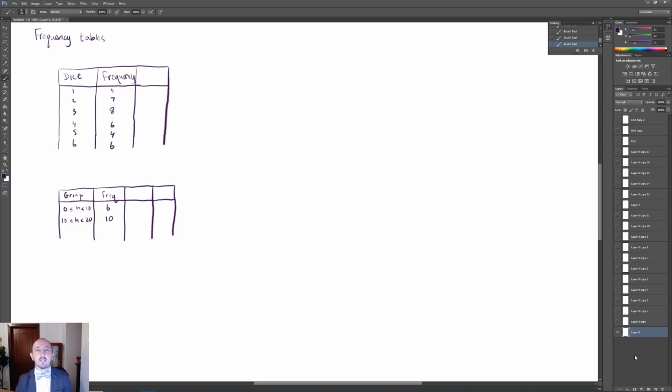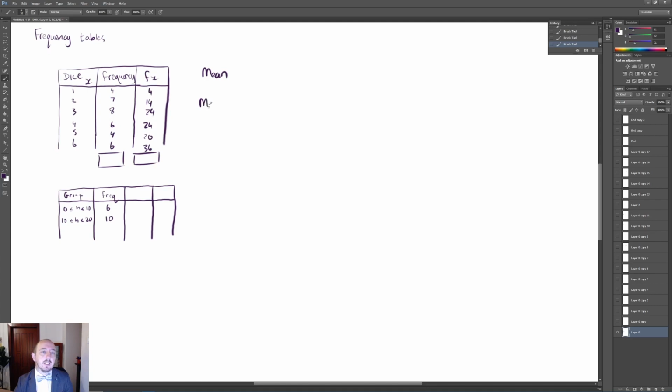We're starting off with frequency tables, and as you know we have to multiply the first column, which we call x, by the frequency, and we multiply these all out to get the f times x like this. And we can use that information to work out the mean. So we would add up all of the fx column and divide it by the frequency column to tell us the mean. If we want to find out the mode, then we put the one that comes up the most. So in this case there's 8 threes, so 3 would be our mode.